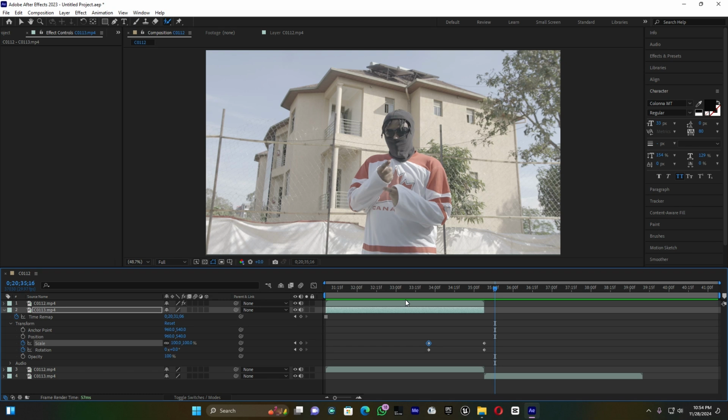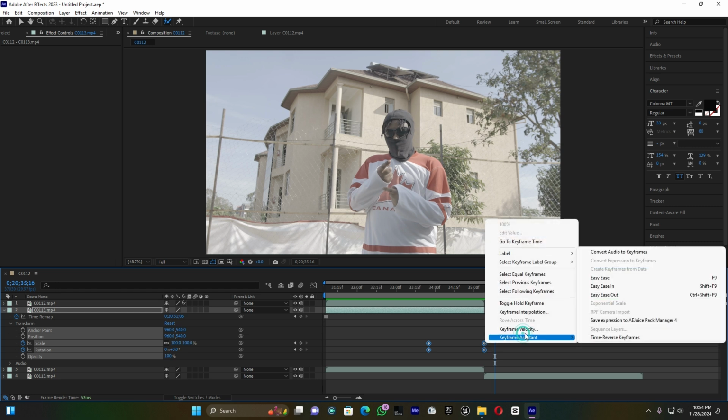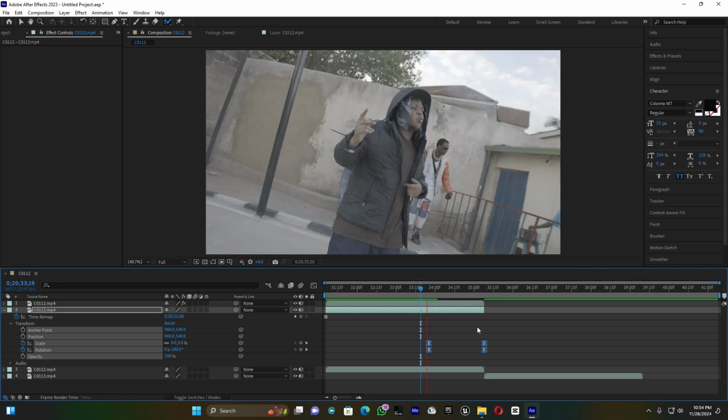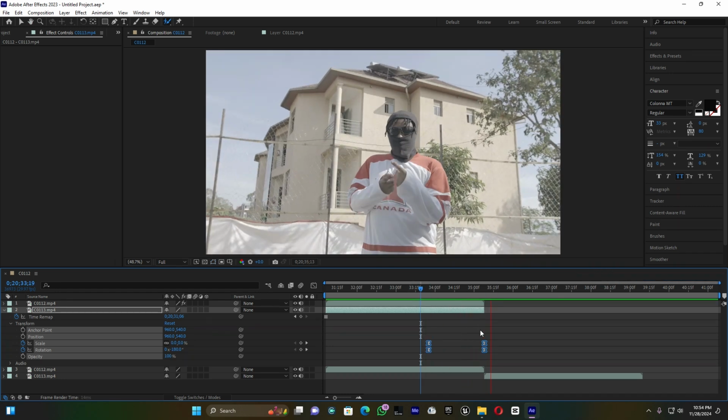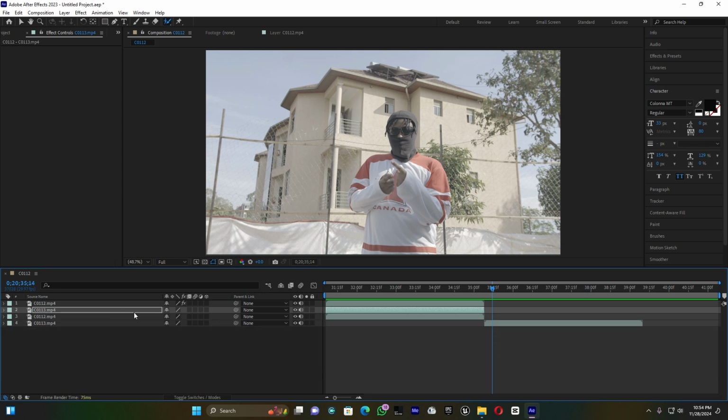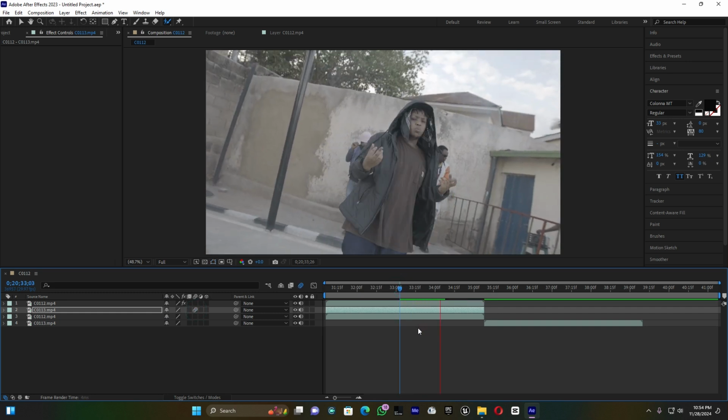Next, I'm going to select those keyframes, right click on it, go to Keyframe Assistant, and click Easy Ease, or you can use F9 to smooth this keyframe. After smoothing the keyframe, let me close this layer and enable the motion blur icon.